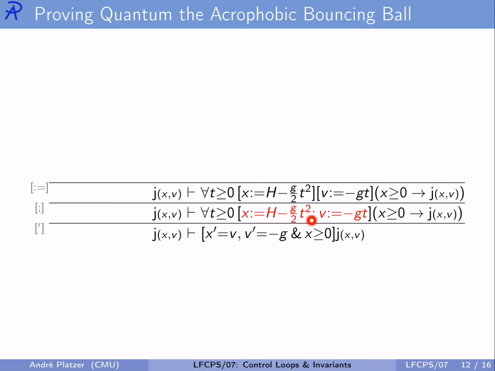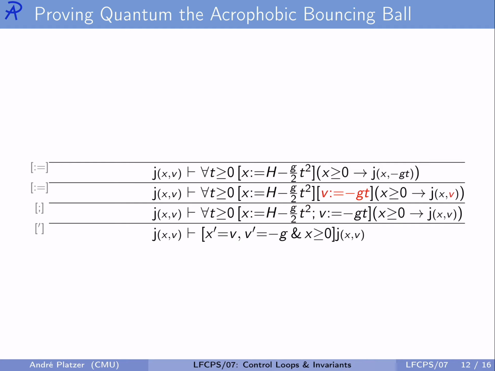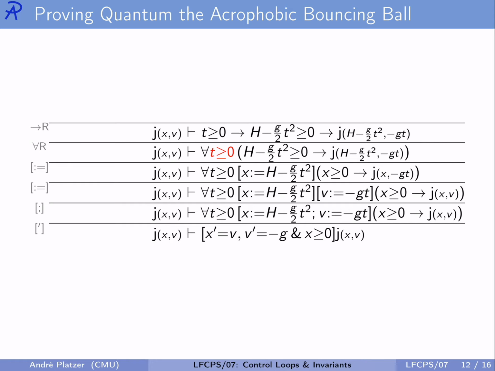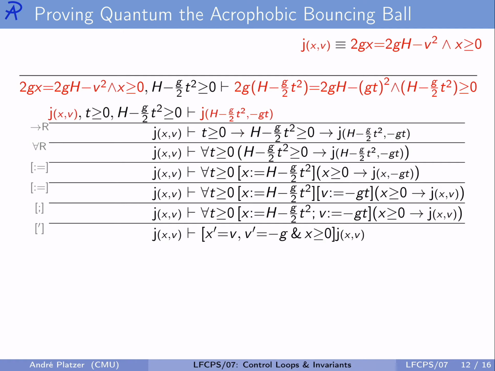So we have the sequential composition that we need to split into two separate parts. Then we plug in the velocity by the assignment axiom to have minus g times t for the velocity instead, and we plug in the position here and there in order to show that if we're above ground, then the loop invariant is true for that new position and the new velocity. We have to prove this for all times now. So for example, we can use the for all right proof rule. Then we can use the implication proof rule to move all the assumptions to the left-hand side. So we use it repeatedly, once here and then once there. And then this is the remaining arithmetic question. Beautiful. Let's expand the abbreviations of what the loop invariant really was. That is this question now.